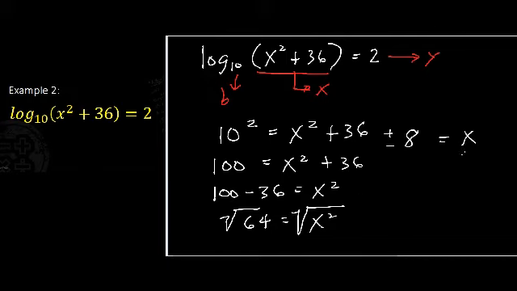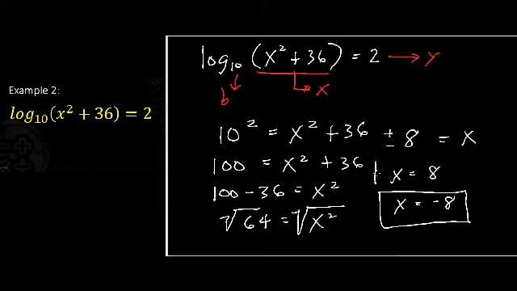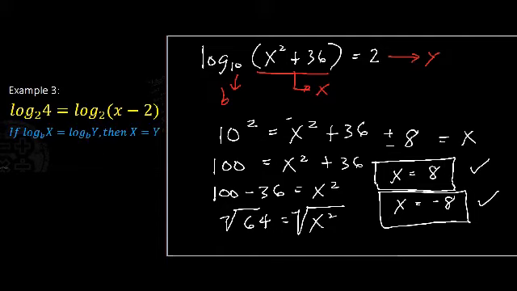So, therefore, pag pinaghiwalay natin, dalawa yung answer. So, x is equal to positive 8 and x is equal to negative 8. Kasi pag minultiply ko yung negative 8 times negative 8, ang sagot doon 64 din eh. Kaya, ito ay algebra, kaya both positive and negative 8 will be considered as an answer in our given logarithmic equation. So, we will have now the next part, yung variation ng ating logarithmic equation, yung ibang example.